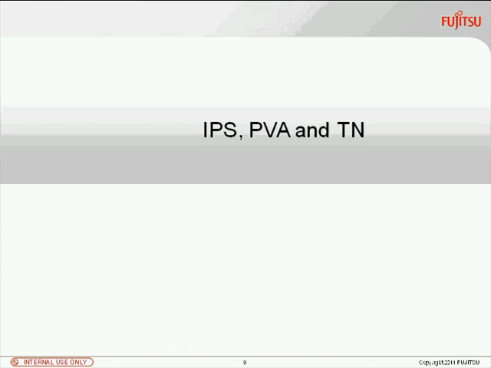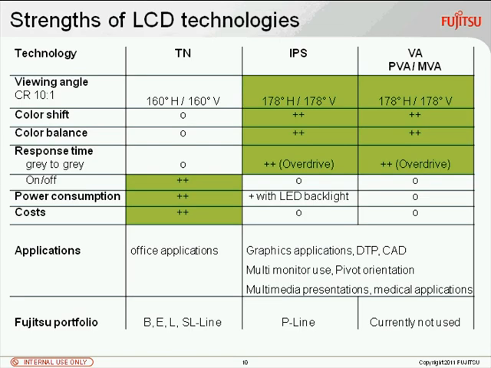Let's look now at this LCD module and have a look at the 3 different currently existing technologies, how the LCD module can be produced and what the benefits are. The simplest way to produce a display is the so-called TN, twisted nematic technology. Here the movement of these LCD molecules is quite simple. They turn in a very simple way, they need less energy to turn. However, you cannot control so exactly the flow of the light.